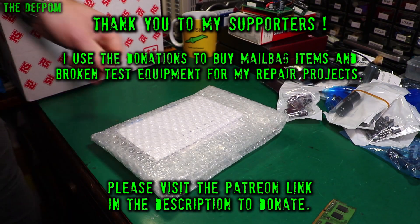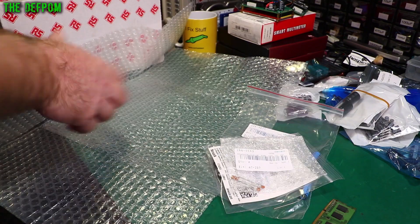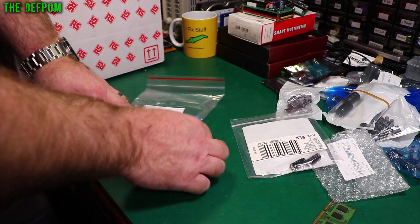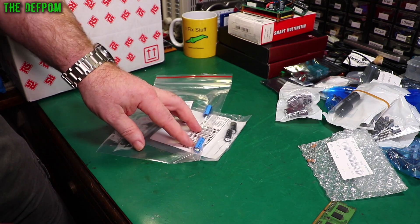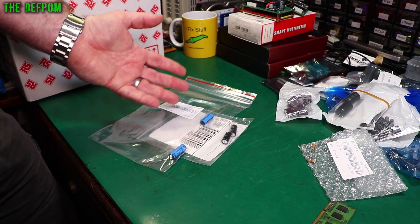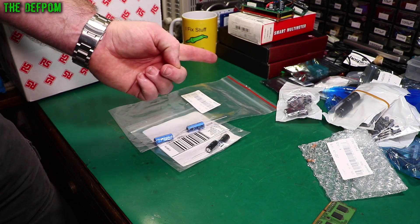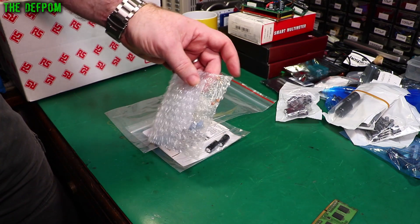So this one's from DHL, not from RS — it's from somewhere else. I can see the capacitors in here. We've got some 470 pF 500 volt caps. We've also got a couple of electrolytics: a 470 microfarad 25 volt radial and some axial caps, 35 volt 470 microfarad. The axial ones are in a lot of older gear — they're harder to get and more expensive than standard radial caps. I mostly get axial ones from Element 14; OS Components has them too, and I think Arrow in the US and Digi-Key carry them as well.